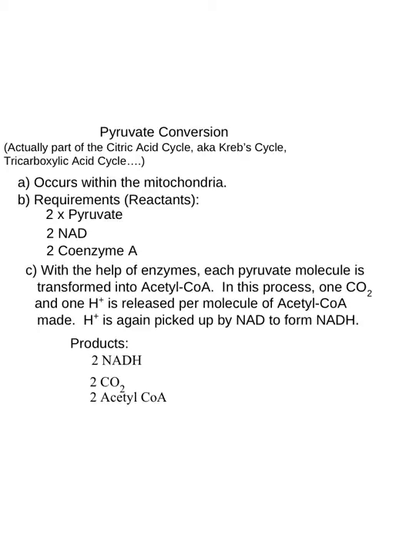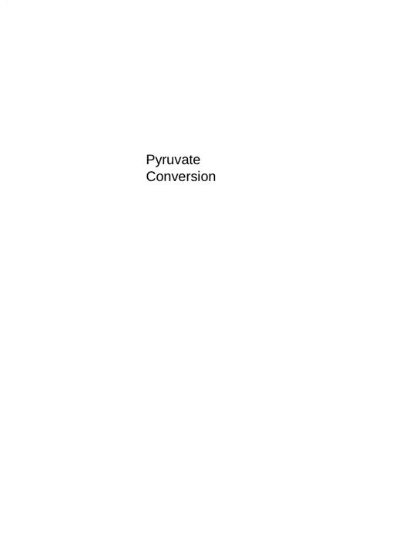The carbon dioxide is some of the carbon dioxide that's a waste product of cellular respiration. And our pyruvate is going to be broken down and converted to acetyl coenzyme A. So again, let's look at this in flowchart form. All right, we're going to pick up where we left off. And where we left off at the end of glycolysis is you had 2 pyruvate molecules.